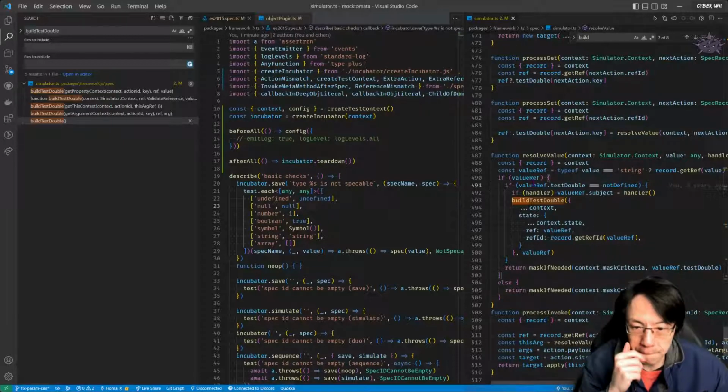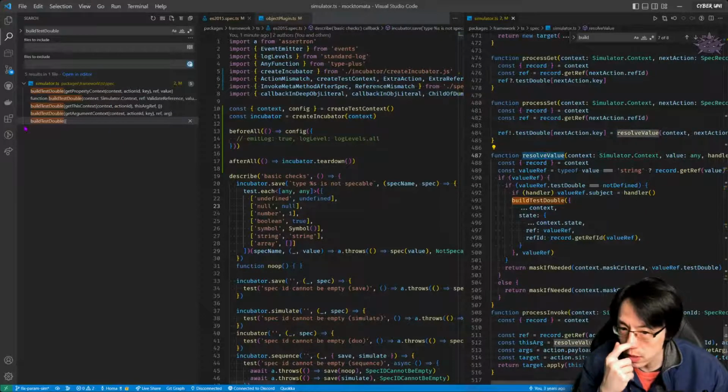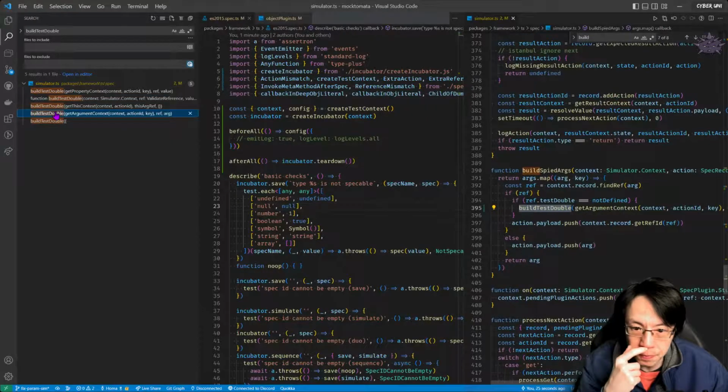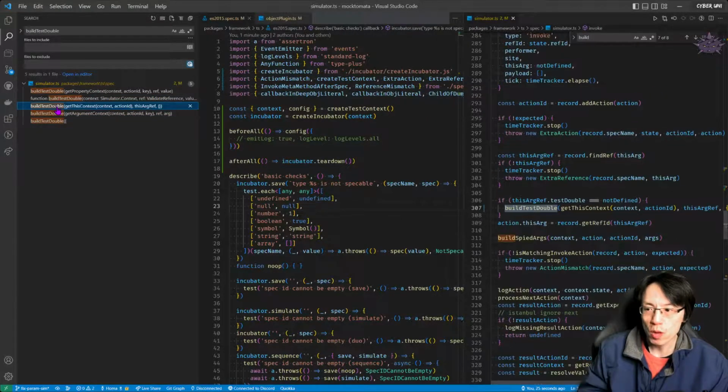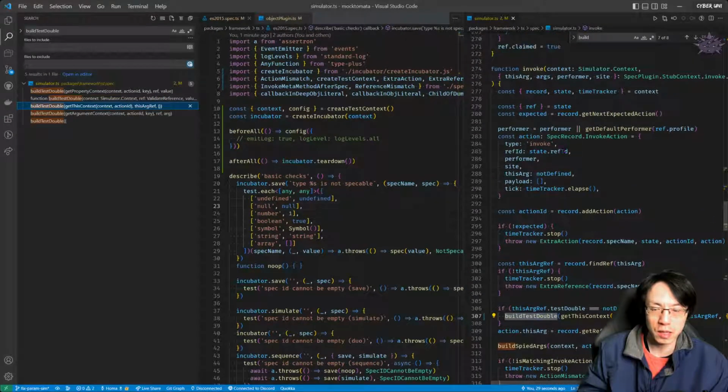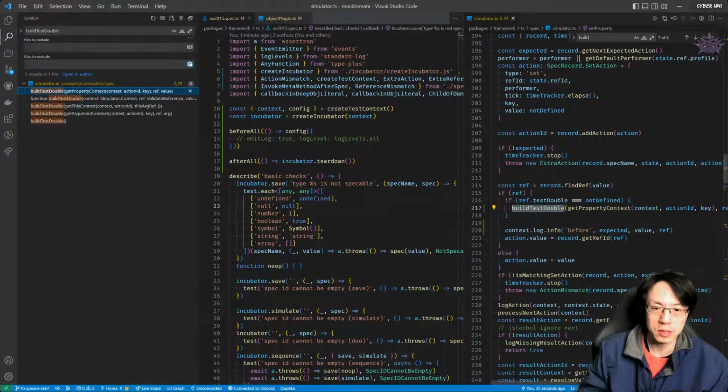So this is used in this resolve value, building the spread arguments, and this place, which is the invoke, and the last one is the set param.